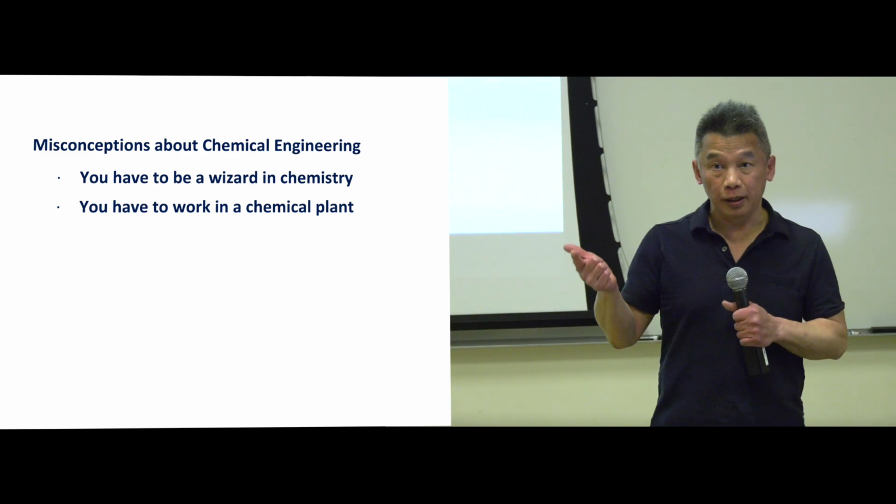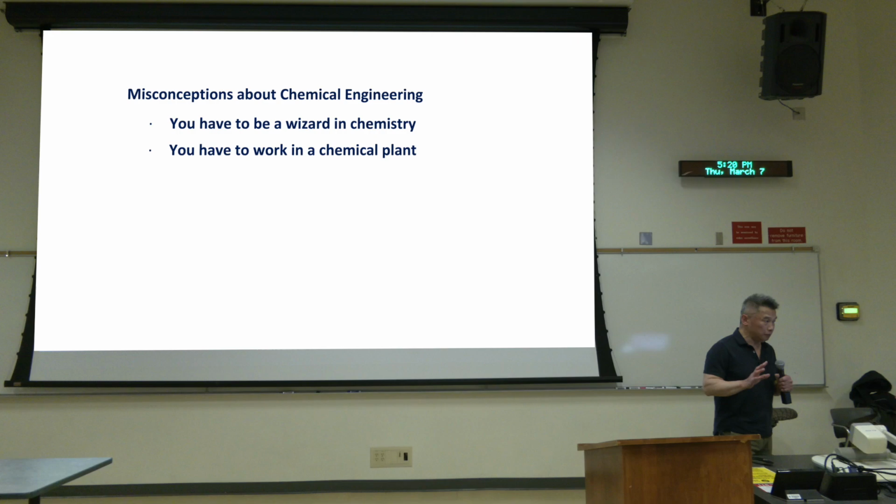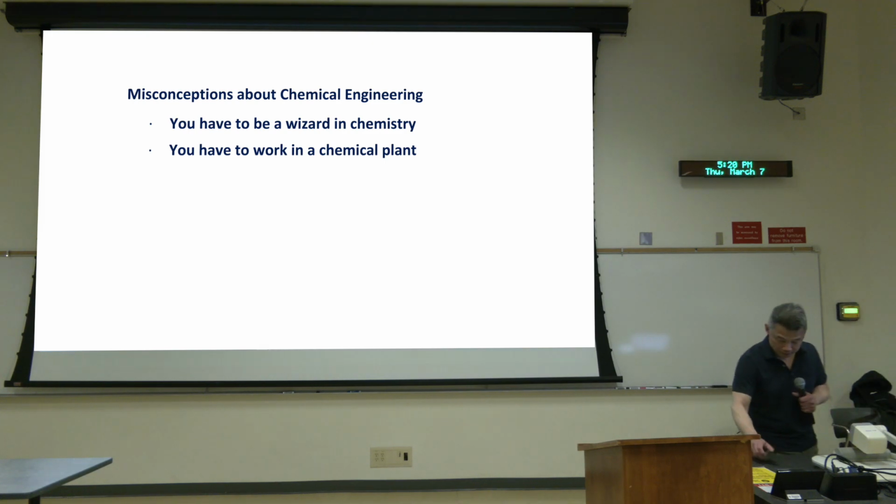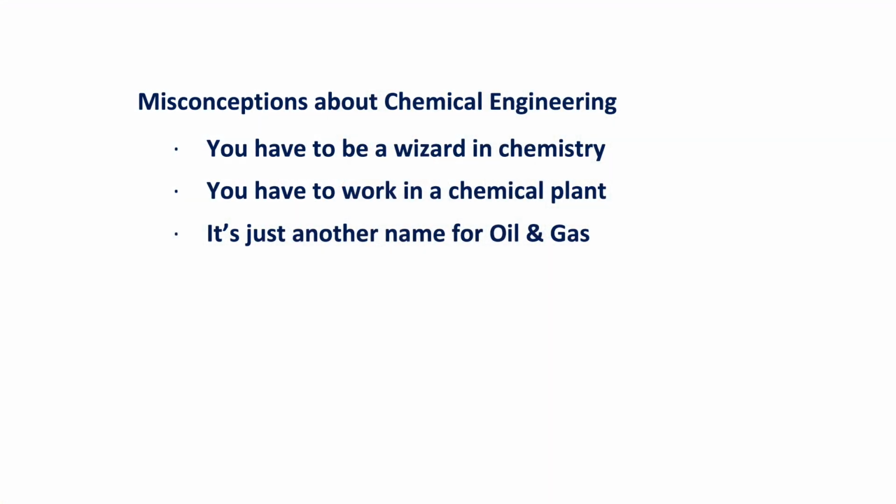You can be working in an office in a design company, and God forbid, when you get promoted, you may actually end up in management and so on. You do not have to work in a chemical plant. If you don't like that kind of noise and stuff, there are other career paths available as well. Now, this is a big one, oil and gas. A lot of people associate us with oil and gas. We are not oil and gas, okay? We're chemical engineering. Well, of course, we can do oil and gas. We can also do many other things. Oil and gas does not, N-O-T, not define us. And I'll show you some of the new programs we have later on.